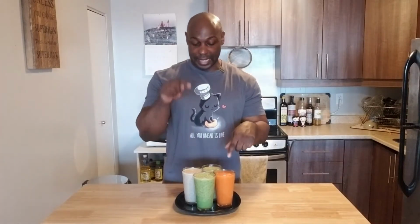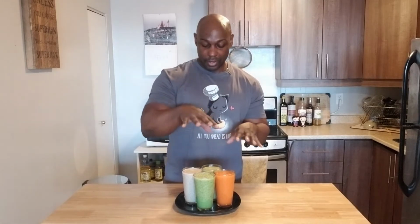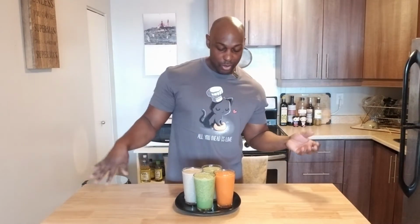And there we are. I really hope you guys give at least one of these smoothies a go because they are amazing. I love the lemon in some of them and then like the cinnamon in the others, and it's so good. I love it. Tangy, smooth, whatever. I think there's something for somebody in one of these. So yeah, I think you're gonna like at least one of them.